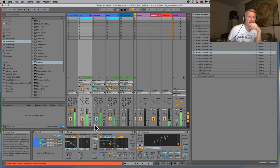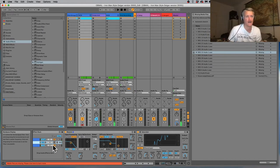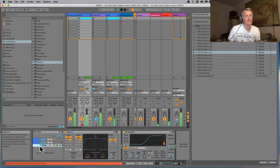I really think, when I mute this part, which is the reverb on the kick, I'm not hearing that big of a difference, and I'm not hearing that big of an improvement when it's on. So my gut is telling me just to cut it out. And let's see what this one's doing.